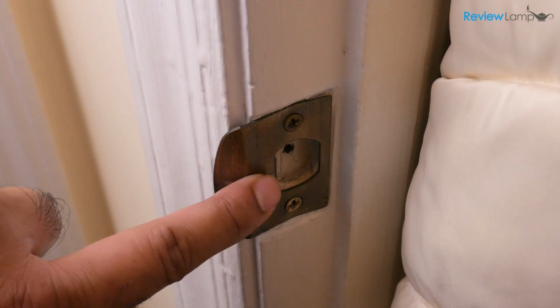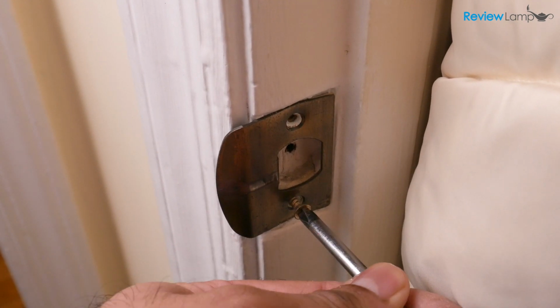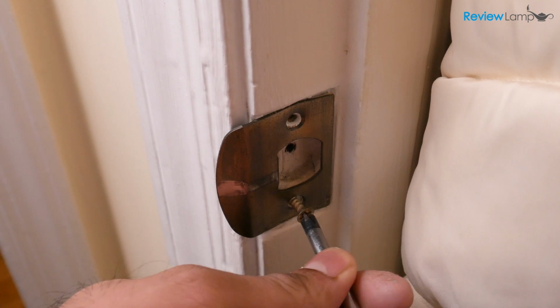The first step in the process is to remove the lock striker from the door frame. Remove the 2 Phillips screws that hold it in place and then pull it off.